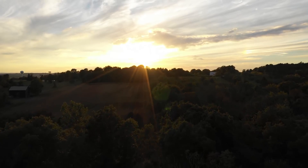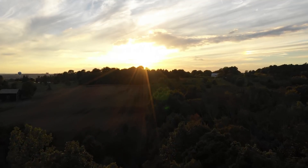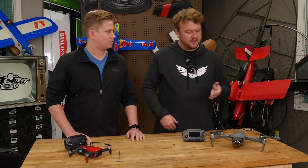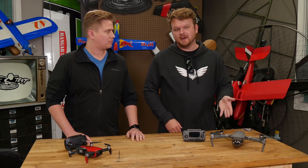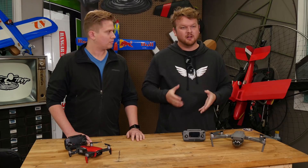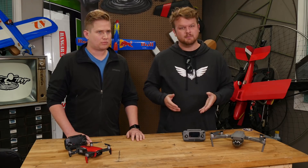It has a one-inch sensor — and why that's important is it's basically how big the sensor exposing the image is. It's going to help you with things like low light and give you better picture quality in general. This is not quite DSLR territory, but getting very, very close. If you're the type of person that carries around an expensive mirrorless Sony A7 instead of just taking pictures on your phone, then you might be the type of person for the Mavic 2. If you're the type who just takes pictures on your phone, then you might be better off with something like the Mavic Air.